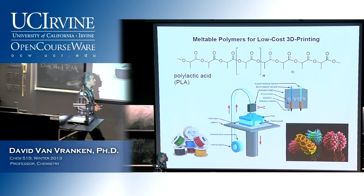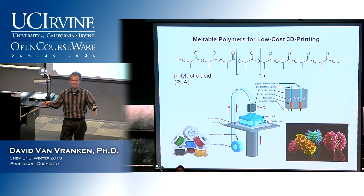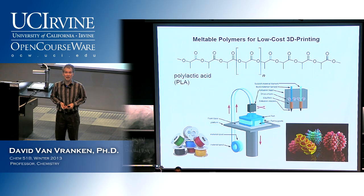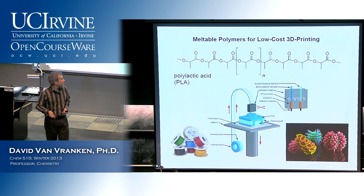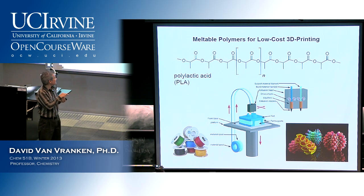Okay, so what is this 3D printing business here? I'm going to show you the lowest tech possible. There are many varieties of ways to deposit three-dimensional materials, and they are not all organic. You can also do this with metals, amazingly. I'm going to show you the cheapest version. They're just now dipping below $1,000 to buy and have your own three-dimensional printer. The fanciest ones actually create new molecules at the site of the printhead. They have little lasers that point down and create new molecules doing photochemistry.